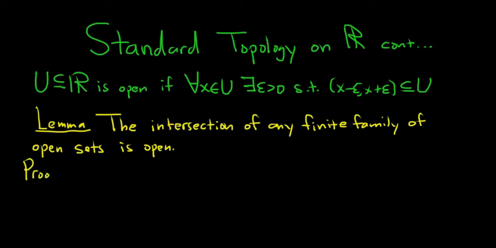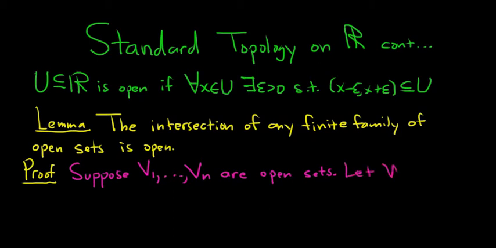So proof. So to start the proof, we'll start by considering a finite family of open sets. So suppose that we have V sub 1 through V sub n. Suppose these are open sets. And now we have to consider the intersection of these sets. So let W be equal to the intersection of this finite family, as i runs from 1 to n.